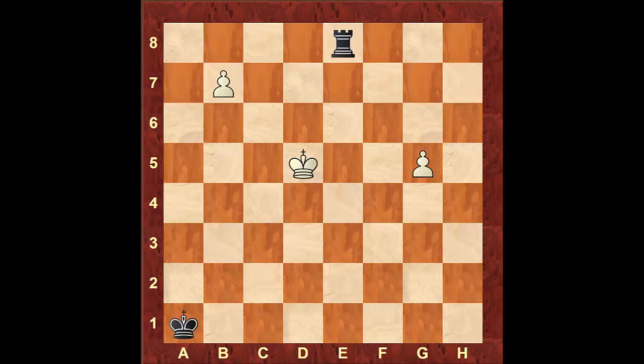And the easiest way to calculate these positions is when your opponent has the move, you want to count how many moves it's going to take his king to reach the promotion square, and how many moves it's going to take your king to reach the square of the pawn that is on the other side. If those moves are equal, then you will be able to draw.